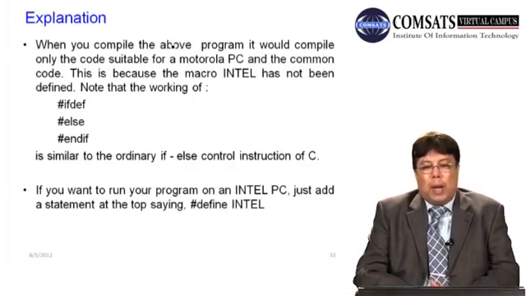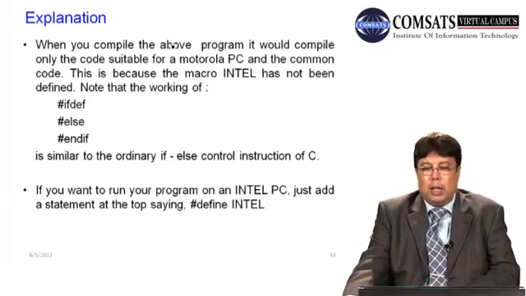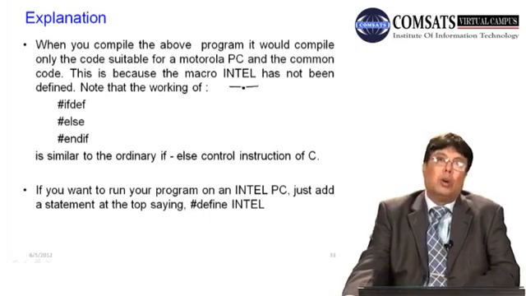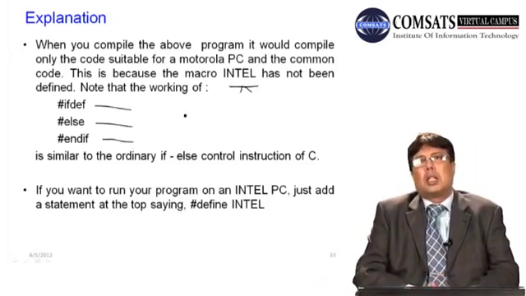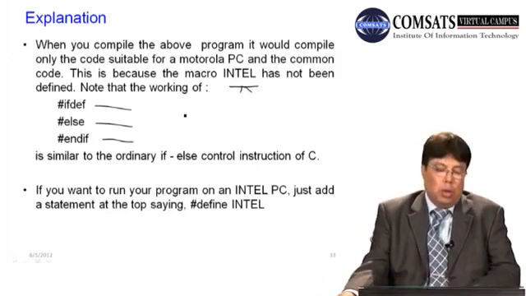So when you compile the above program, it will compile only the part which you have defined for one particular platform. And in this example I said that if you have defined Intel, then this is compiled; otherwise, because the macro Intel has not been defined, the code will not be executed, and you can use all the combinations. All the logic that I taught you with the if control and if structure, everything is valid here and you can use it as per your convenience.